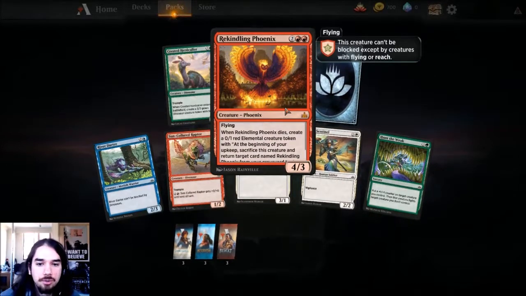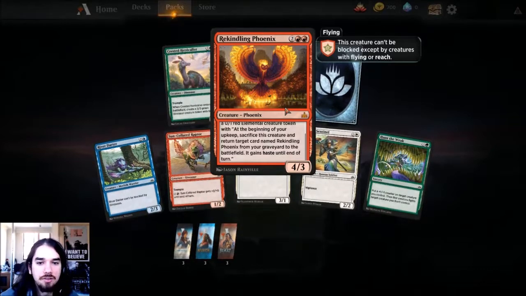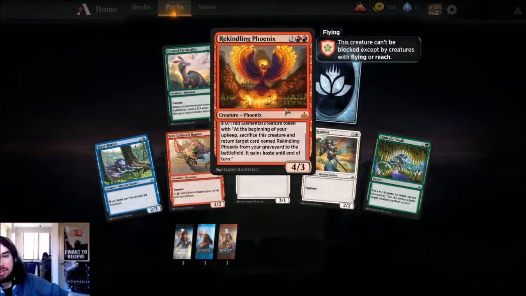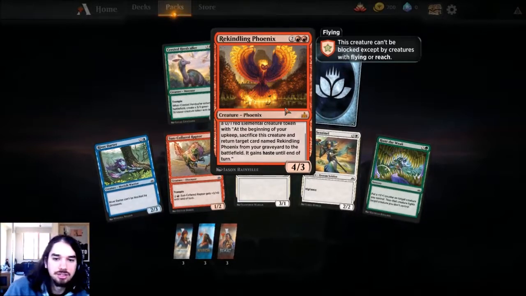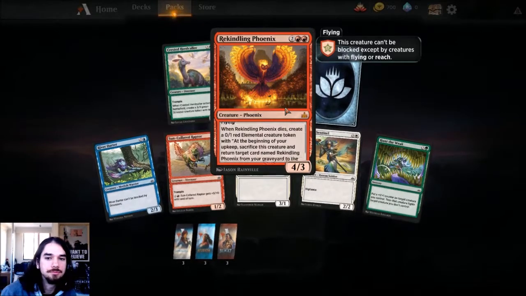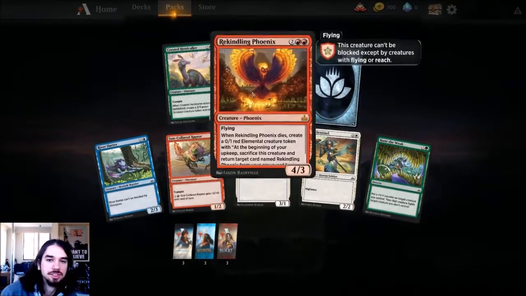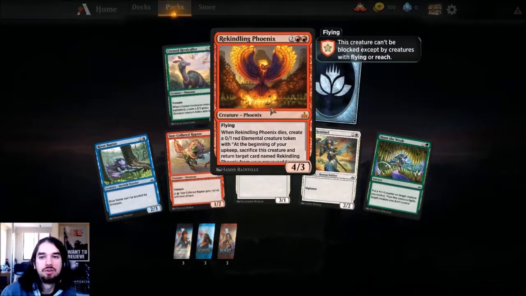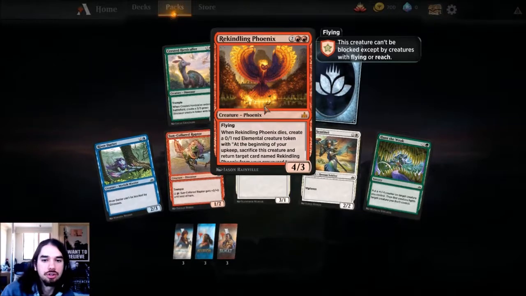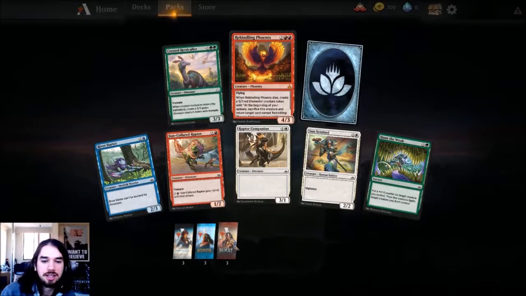Rekindling Phoenix. When Rekindling Phoenix dies, create a 0/1 red Elemental creature token with, at the beginning of your upkeep, sacrifice this creature and return target card named Rekindling Phoenix from your graveyard to the battlefield. It gains haste until end of turn. So basically, it never ends. It just never ends. It rekindles itself over and over again. Unless you can somehow bop this token, or I suppose exile him or something, send him to the Shadow Realm.